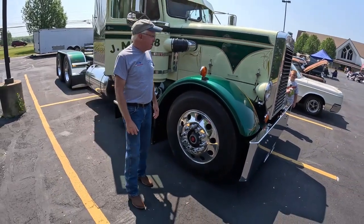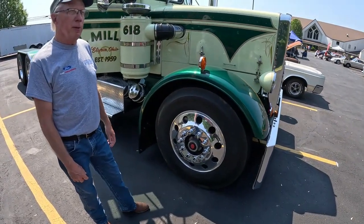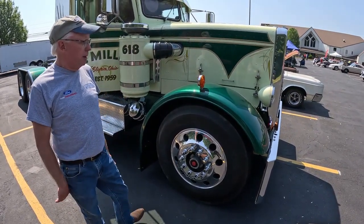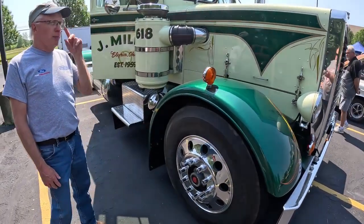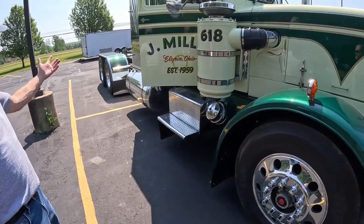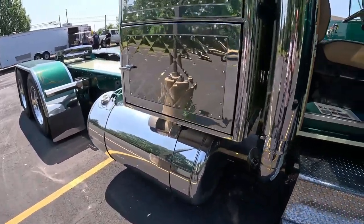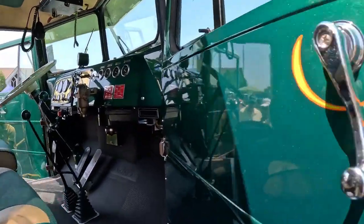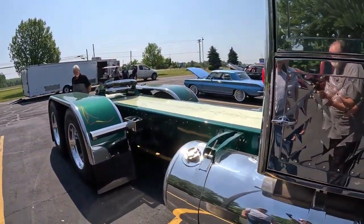This truck came out of California — it's a 1958 Peterbilt 351. It was originally an equipment-hauling truck. It's got a 355 Cummins with a five-speed and a four-speed, two-stick. Jeff restored this thing — he stretched the frame, it's got an air ride suspension under it, he added the bunk on it. This is just a beautiful truck; the attention to detail on this thing is unbelievable. So glad he brought this thing out.